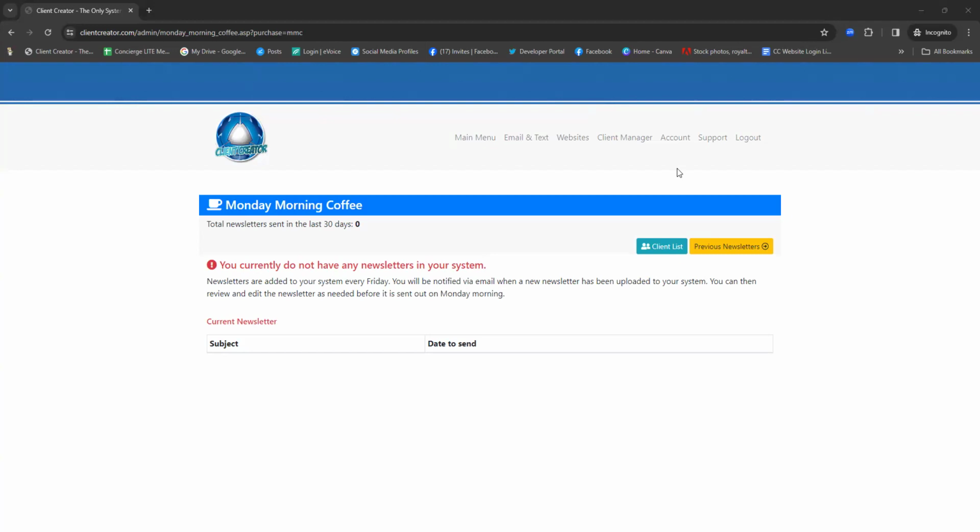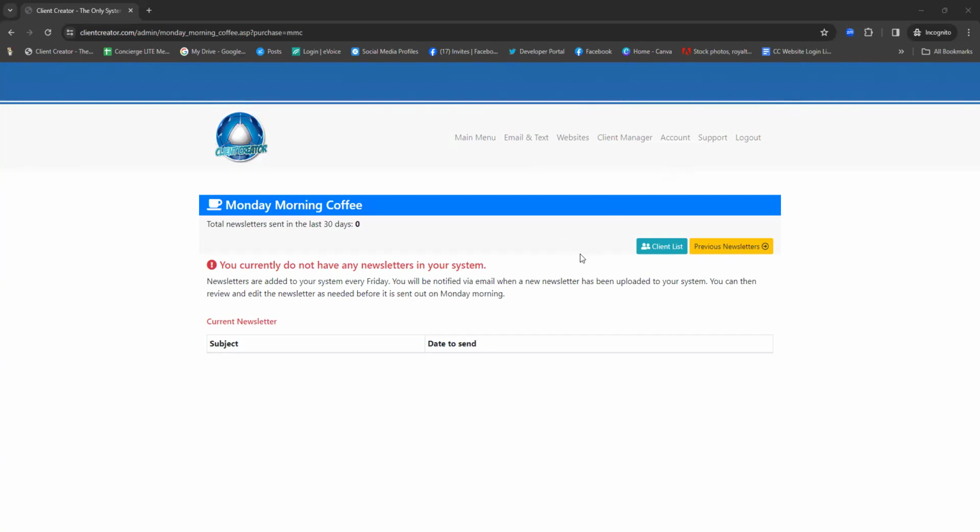And then you have the whole weekend to go in and read it, edit it if you want to, or just don't edit it and let it go through. Most of the time people do not edit them. Automatically, they go on cruise control. But if you have something that you want to put in there, maybe you have a message about an upcoming open house or whatever you want, you can absolutely add that to the Monday morning coffee.